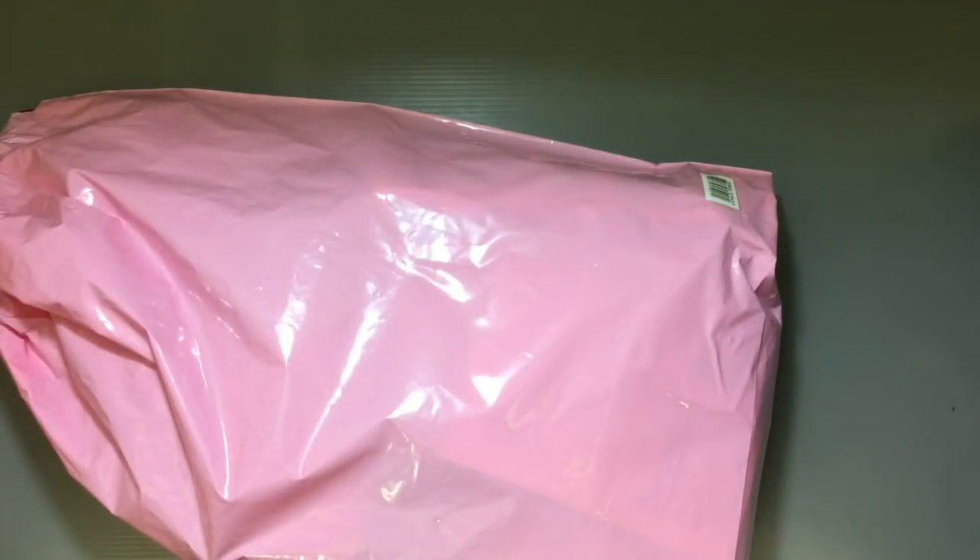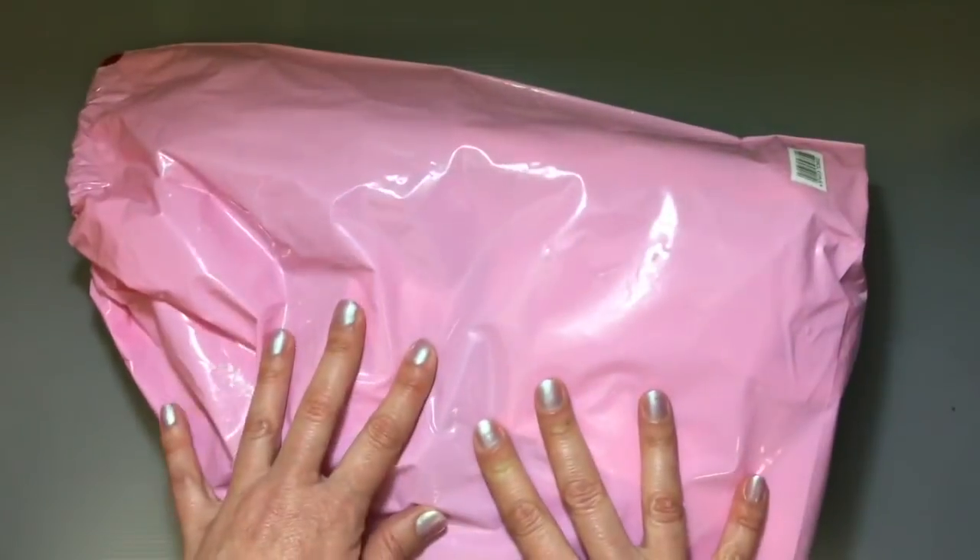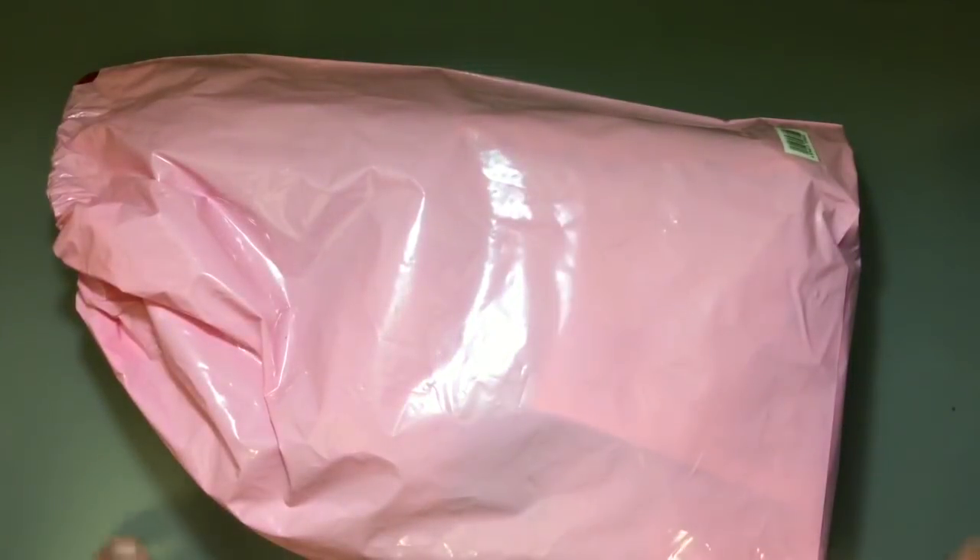Hi everyone, my name is Heather and I'm the person behind Happy Puppy Truffles. Today I wanted to share with you guys another lucky bag opening — a Fukubukuro. If you're not familiar, in Japan for New Year's, a really popular thing to do on the first day of the New Year during Hatsuri, which is the first sale of the year, is to buy these lucky bags. Different stores sell them and have different things available. This is one of my favorites to get every year.